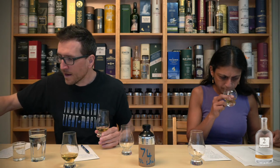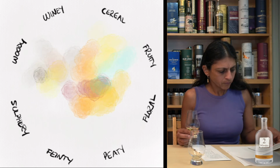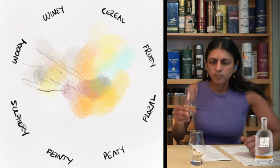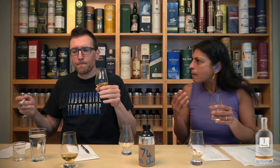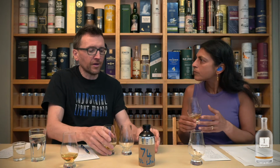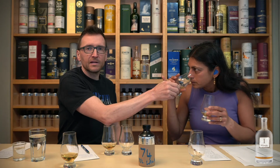I'm going to have a quick look at this. This is what I was getting off the nose. So we're not getting anything on the peaty side, but in the finish now, there are little kind of tannic lines coming through here, which are sort of starting a bit earlier than I thought, if that makes sense. But it is still lemon, nectarines, maltiness. It's fine. I'm getting smoky, but very subtle. Okay, when you say subtle smoke, I think you mean that dry oaky barrel that I get. It's come up quite a lot on the older whiskies. Like this one with water, it's all like lovely light nectarine and lemon now.